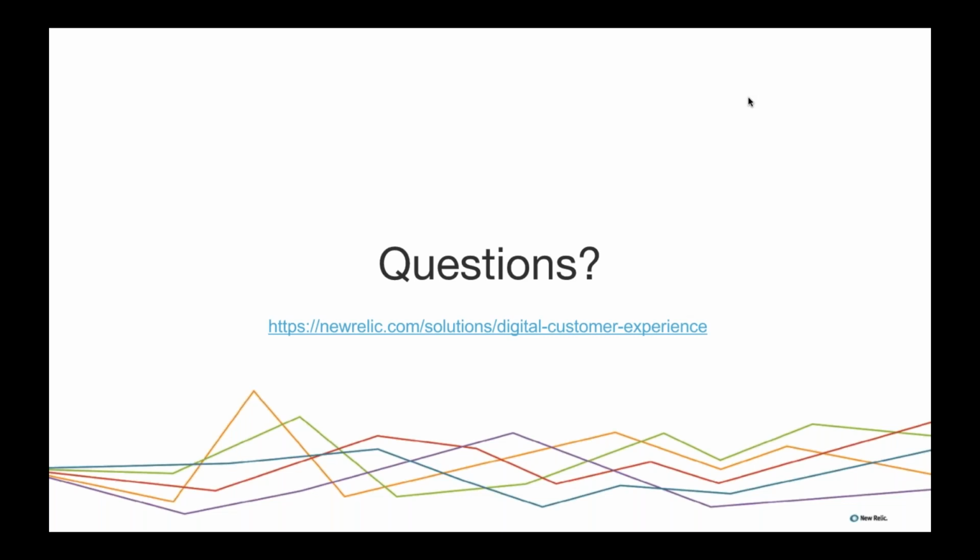So around the New Relic tools that were used, do you need both full versions of Browser and Insights to use this? What New Relic tools were we showing in the demo? That's a great question as well. What we were showing in the demo was the browser agent, which is basically the JS snippet that collects all the information from the navigation timing API, and all of the marks that were being placed in there were done via the browser agent. So that was Browser for sure. You're going to want to have a Pro trial or version of Browser to do that.